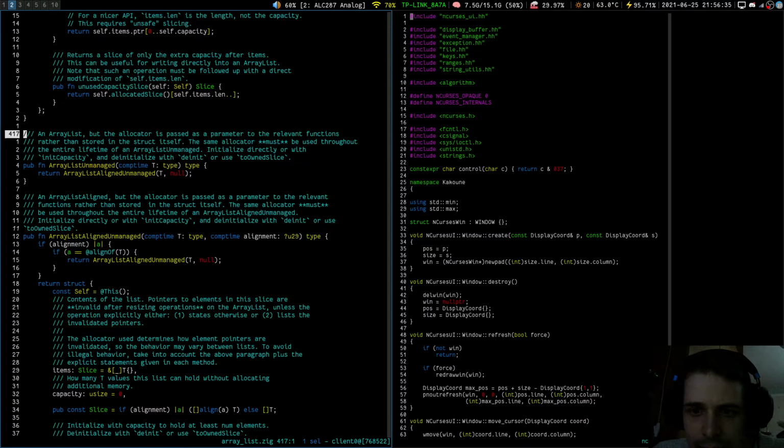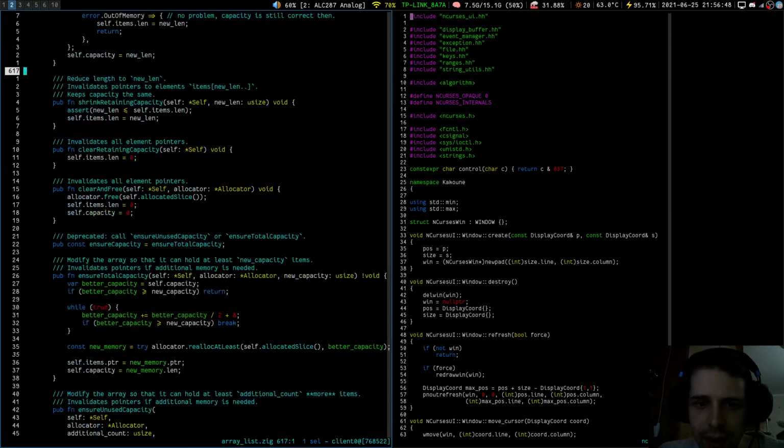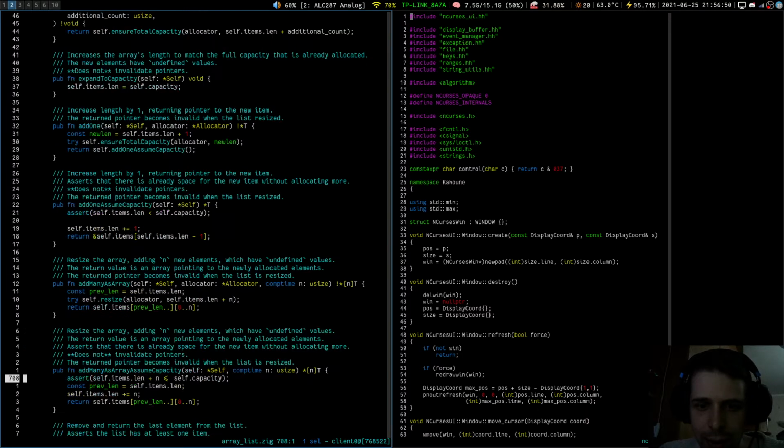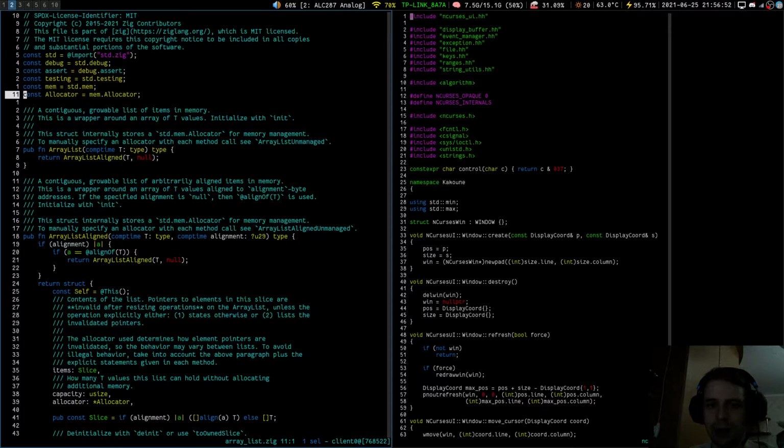The same allocator must be used throughout the entire lifetime of the array list unmanaged. Okay, so it means that it doesn't store an allocator, and we have to pass it every time we do some actions with it. Okay, maybe we can have a window, a stack of windows maybe.